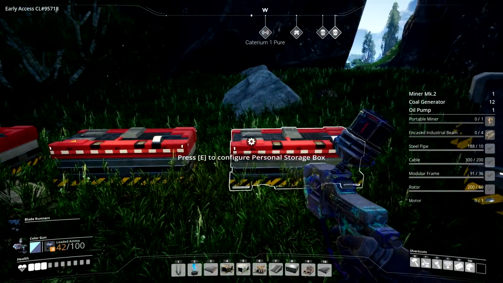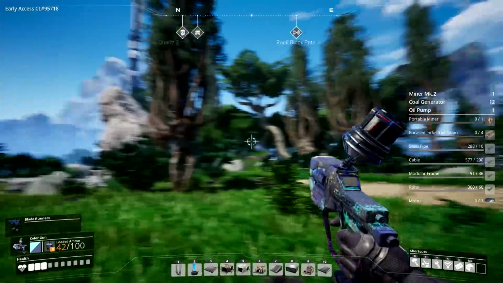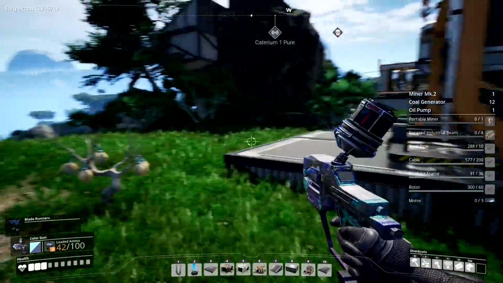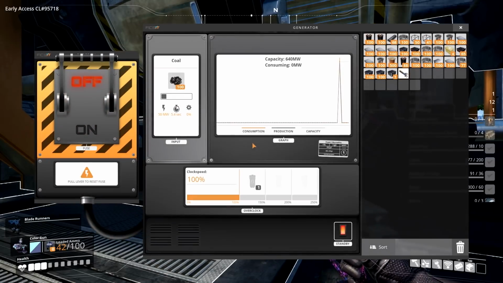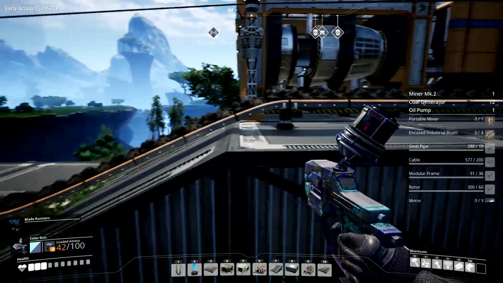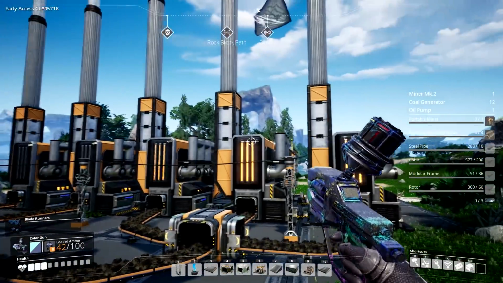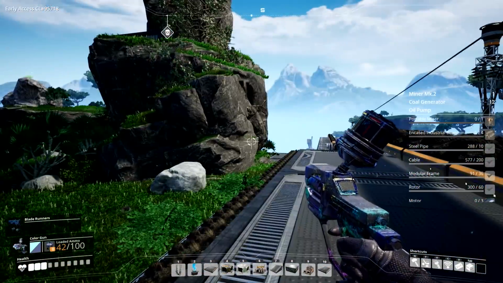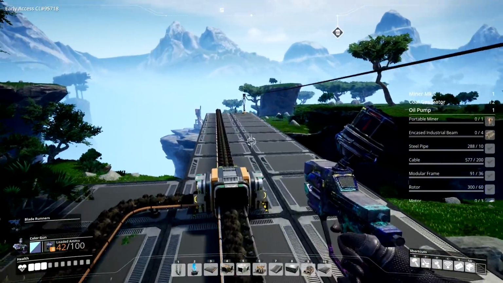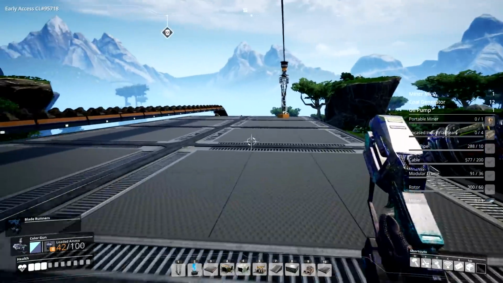Okay, let's get this power situation fixed. So I did the math, and actually, wow, this is quite close to the other coal vein, isn't it? It's pretty cool. When you look at it, this uses one piece of coal every 5.5 seconds, roughly. That means it's going to go through 12 coal a minute, and so you can roughly have about 10 of these on 120 per minute coal. We're going to go to 240, and this supported 12, so I reckon it'll support 24.